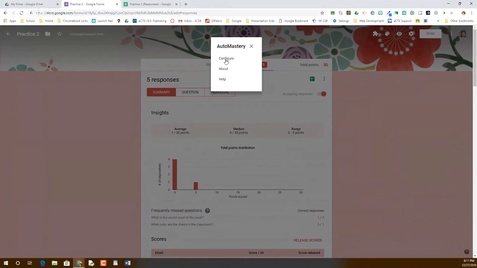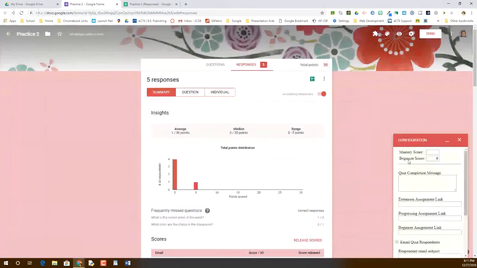We can send them anywhere that has a web link for them to do enrichment work, for them to do more practice, for them to get remedial help. There's so many things we can do with this. I am just so super excited about this one. So we're going to walk through and configure this. And yes, I can use all of these at the same time.